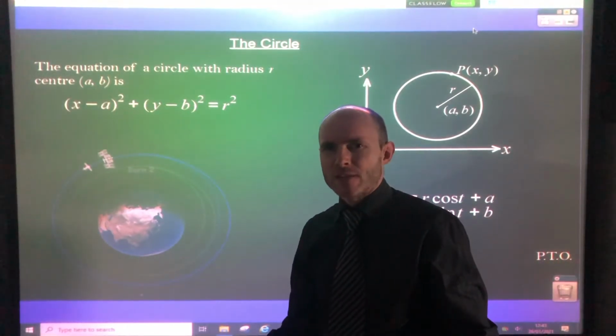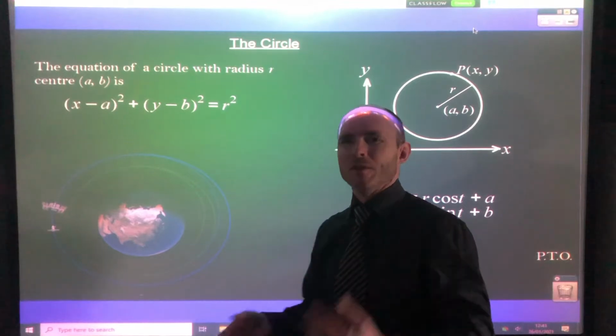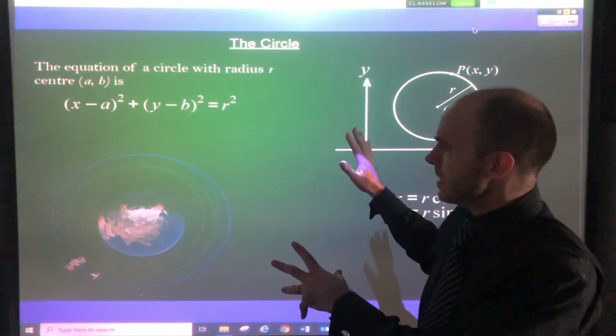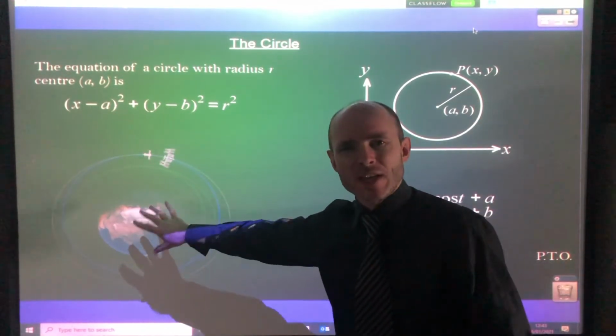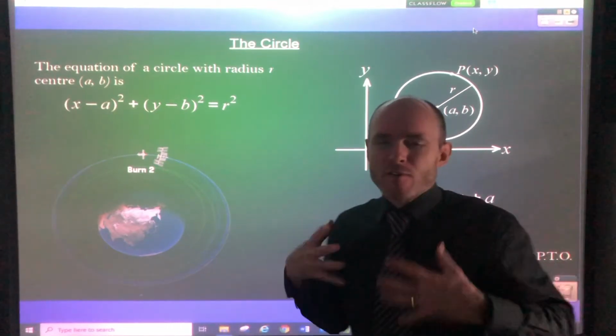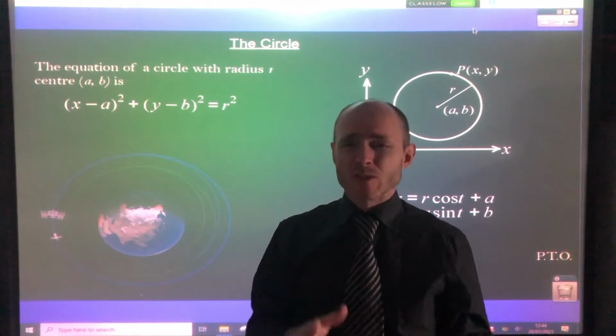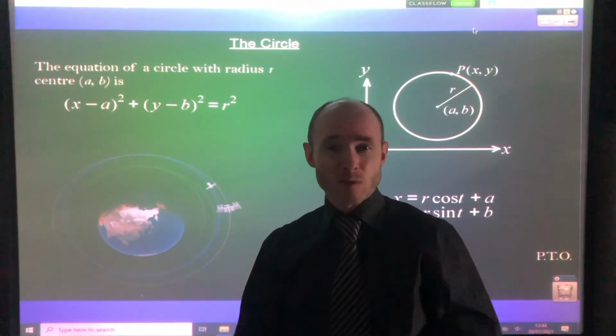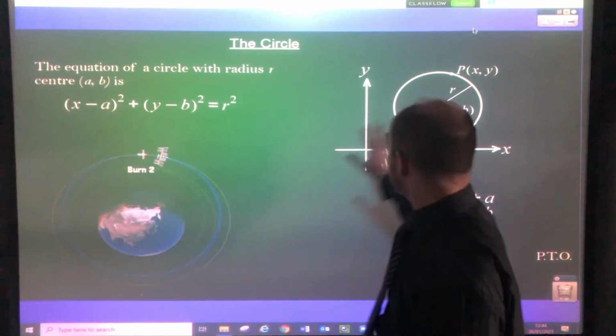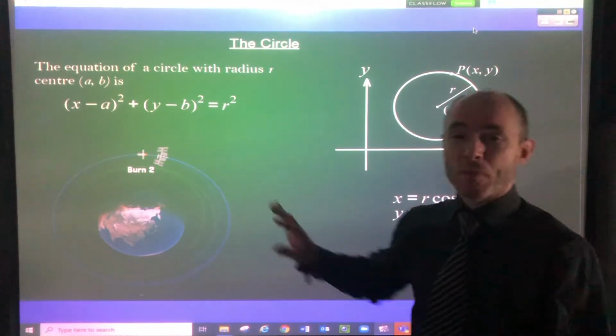I've just shut the blinds for this. You don't have to see me, it's not important. What you see on the screen is really important, because I do love this moving image here, this GIF. It's fantastic because I've got a fascination about orbital paths and about astronomy in general and space exploration, NASA. I'm really into all of that.